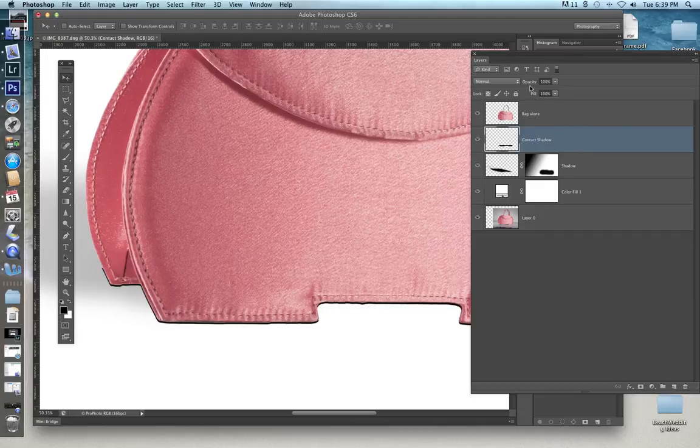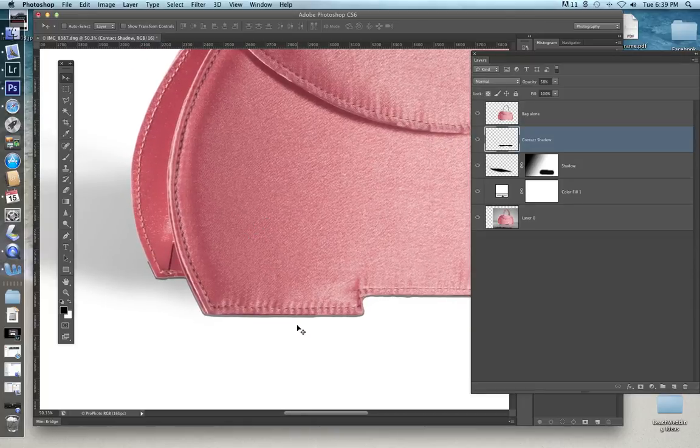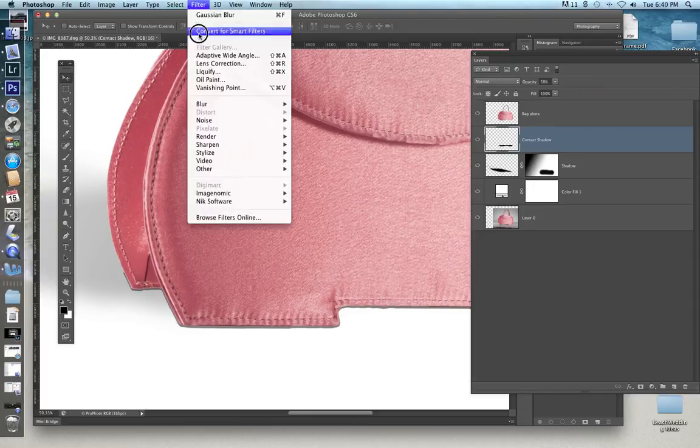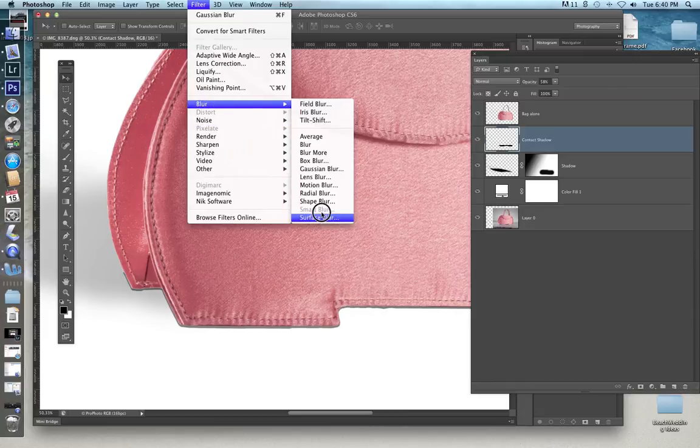And a contact shadow again will be lower in opacity but much darker than a cast shadow because this is the shadow that's actually making contact with the surface. And it of course would be blurred as well, but not as blurred as the cast shadow or the drop shadow.